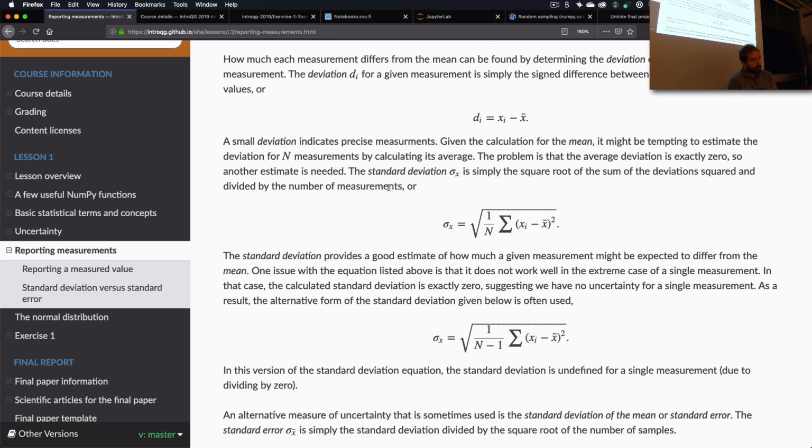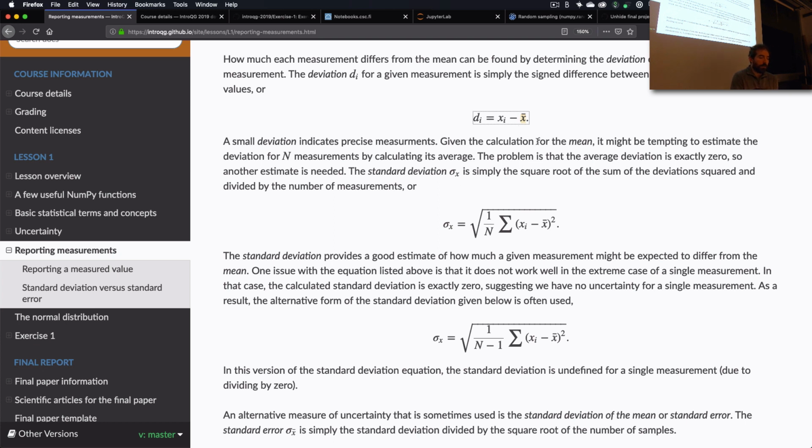Now, what is often also nice to do is to calculate how much a given measurement deviates from the mean. So there's a value here called deviation. It's just labeled as D here. And that is if you just take some measurement xi, so some age that you've dated, and just subtract the mean value from it, you're going to see how far you are differing from the mean value. And that's a useful thing to do.